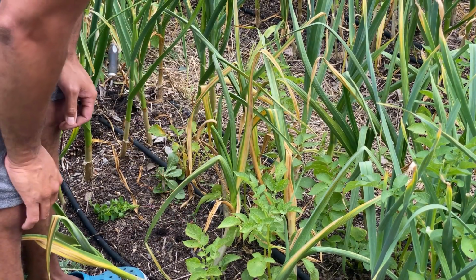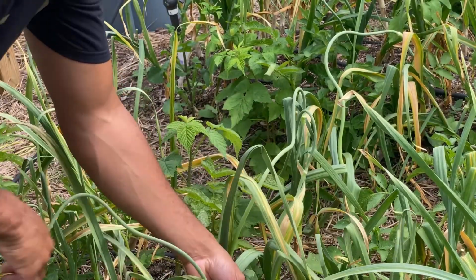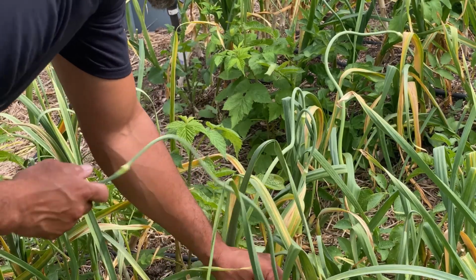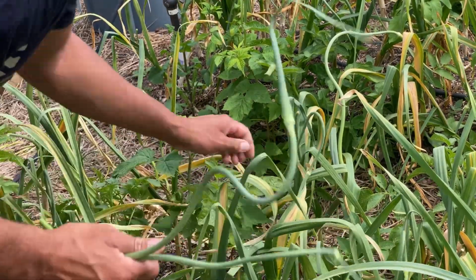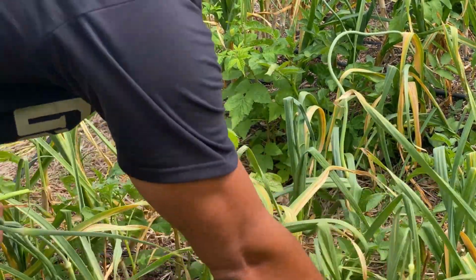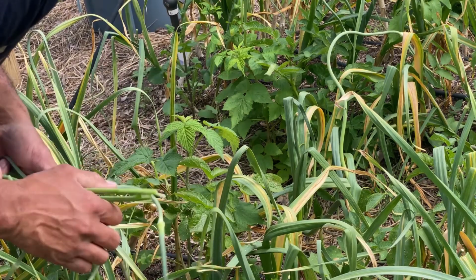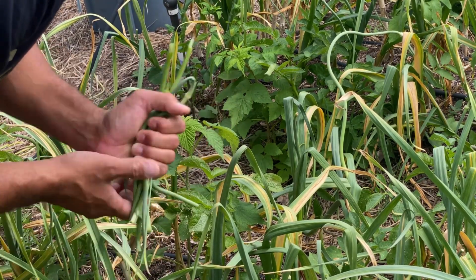Also make sure with your garlic, I know I missed a couple, your garlic will shoot out these garlic scapes here, and you want to make sure you pop these off. It looks like I missed a couple. And you can eat these. I've been making a pesto out of these. You can dry them, make garlic salt, or you can pickle them.